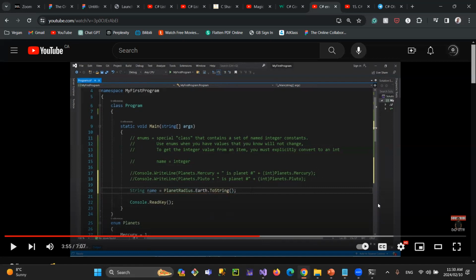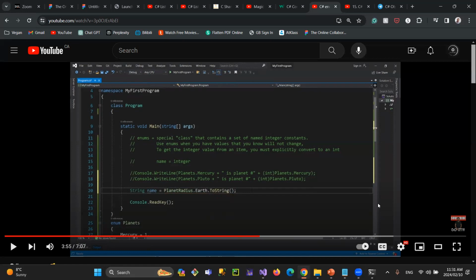You remember, we didn't do anything for print. Why here do we need to say toString? A person who has the strongest logic will get a bonus mark, a fat bonus mark. Wait, everybody, then you're going to be first. Why do we need to have toString, but in console.writeLine we didn't need to have it? So 1, 2, 3, Rishi.